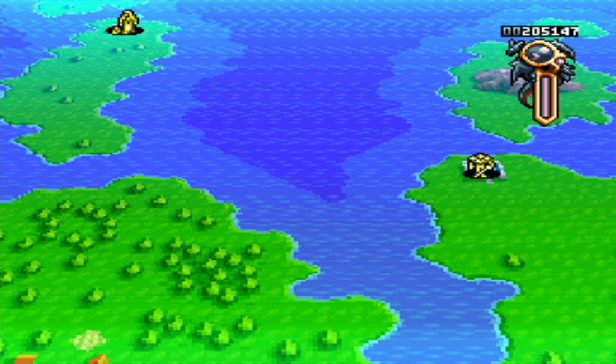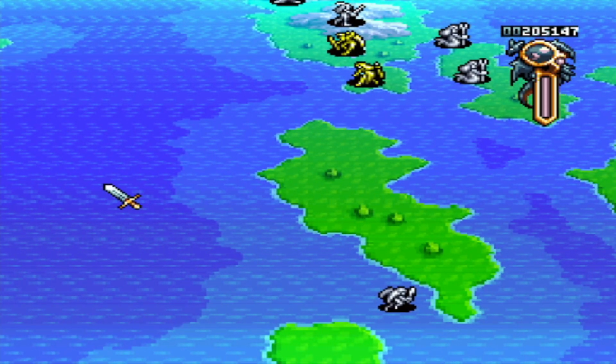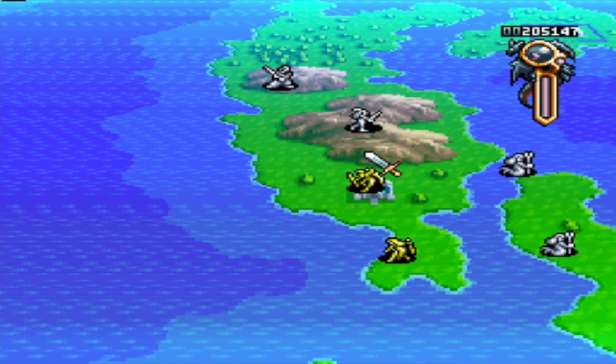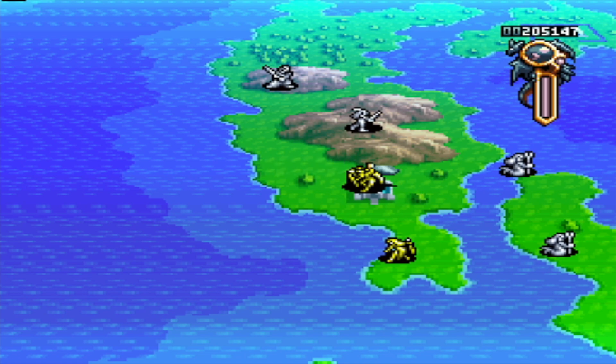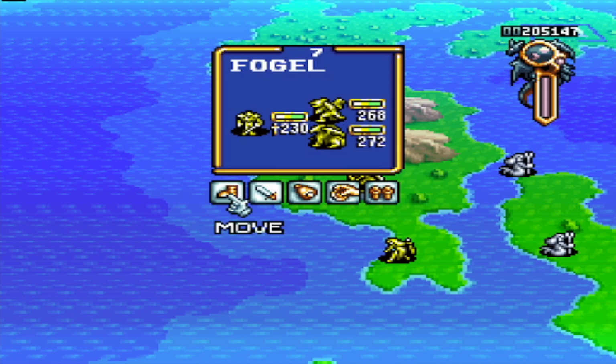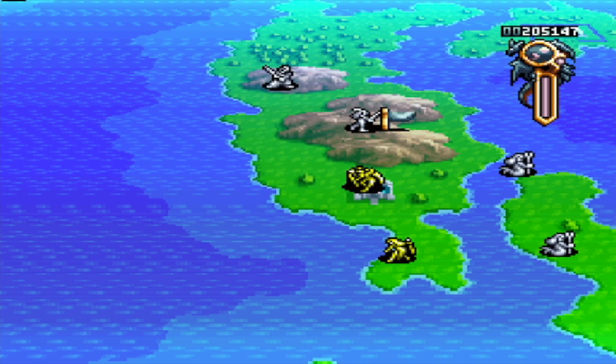Alright, we're going to use the boots to warp Fogel up where the action is, because we are going to grind up these dragons. We're going to get them to promote on this map. Oh, yes. Let's get it. Alright, it's Fogel time. Now, I know you might be thinking, can Fogel tank the front lines all by himself? And the answer is, well, see for yourself.